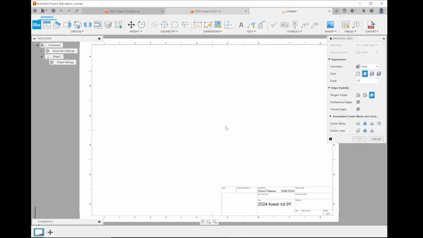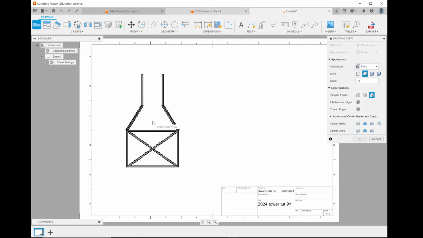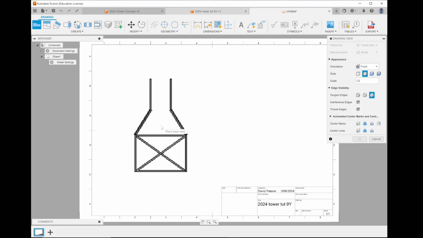All right, so it loads up. Notice we've got stuff in the bottom. We've got the title block. As I'm dragging this around, I'm going to put this into my drawing. Before I click on the board, I'm going to start adjusting some things here. I don't want 1 to 5. I want like 1 to 2. And as I drag it, it shows there's my tower, 1 to 2. You don't really have to adjust any other settings, but I click this.